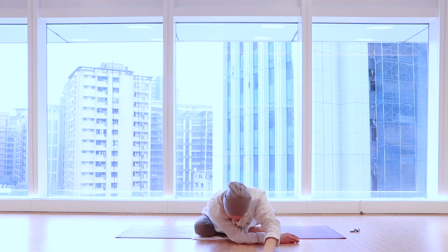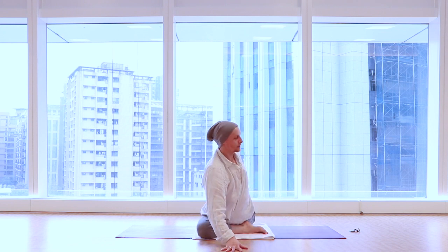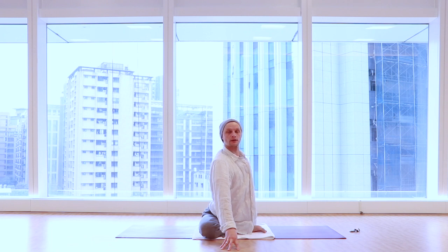Slowly roll up, grow up. Now place your left hip. Keep your left hand in front. Bend your right knee behind. Try to grab your foot. Open the chest, arch your back.